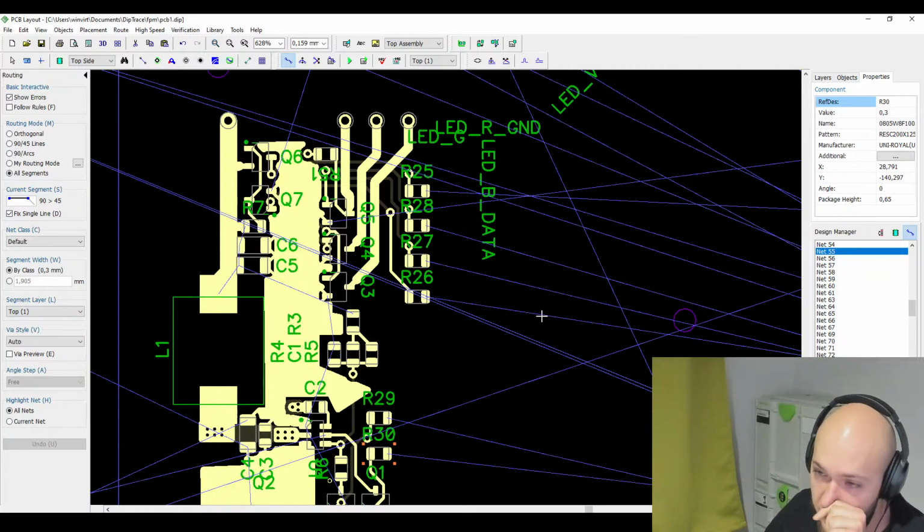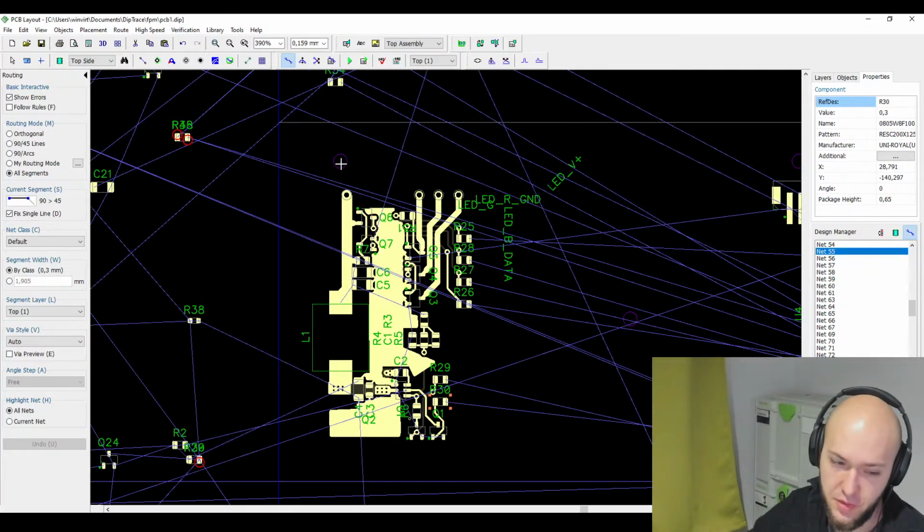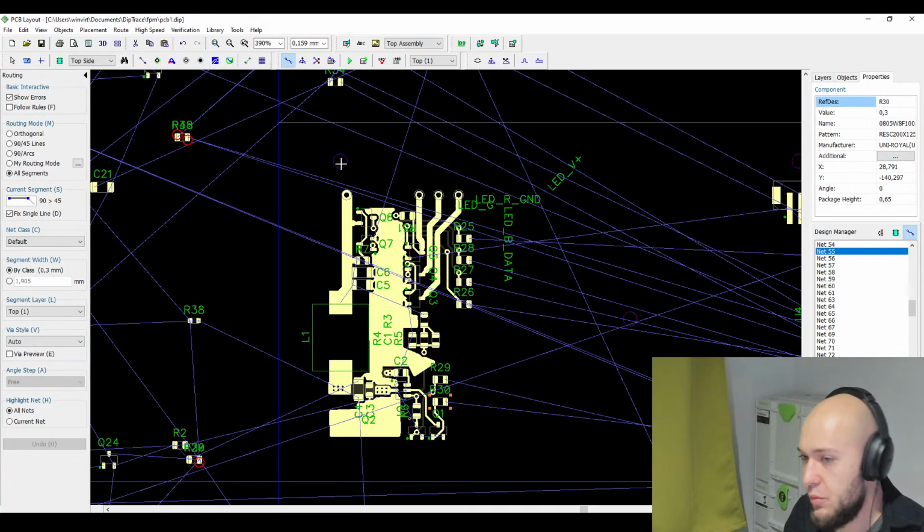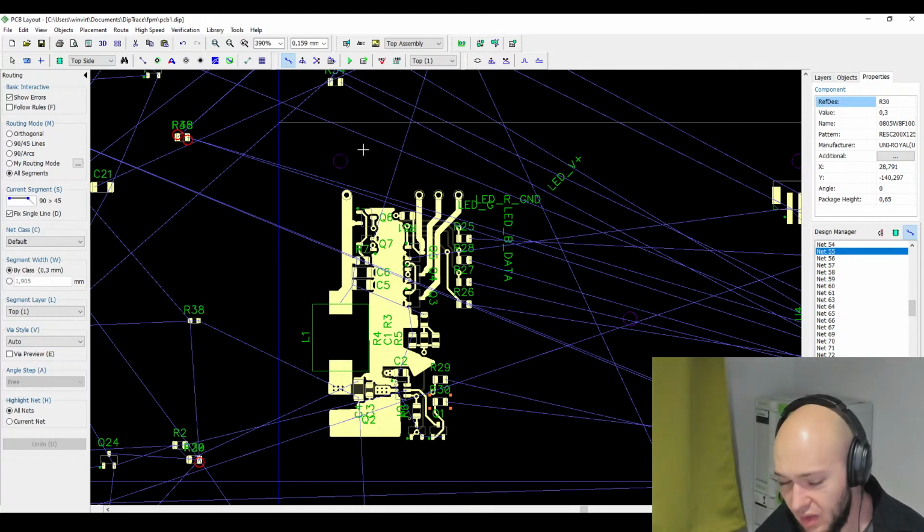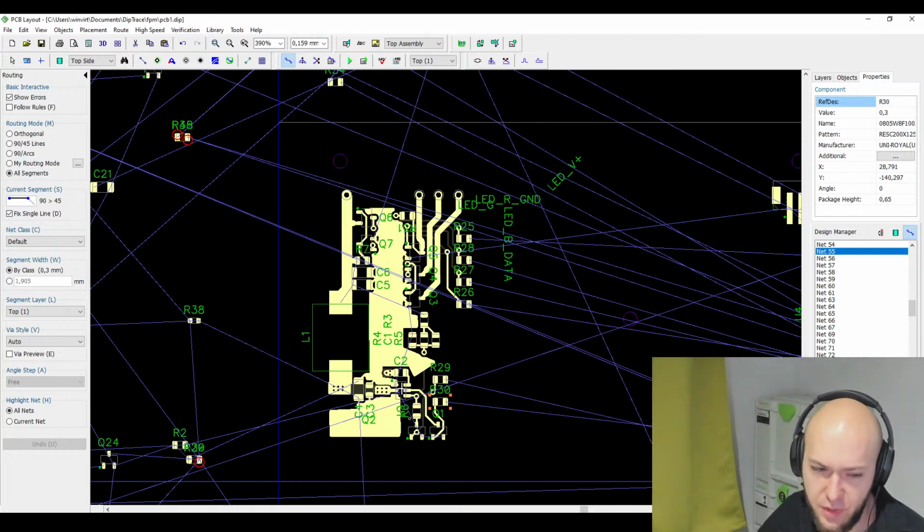But I will try to do the following. I will try to place the components on the right height, and then simply move it by an offset to get the placement right about 90%. And then a change on the smaller things.